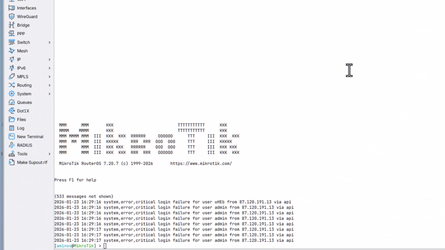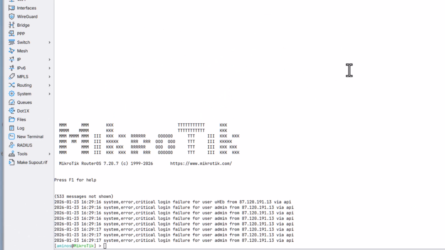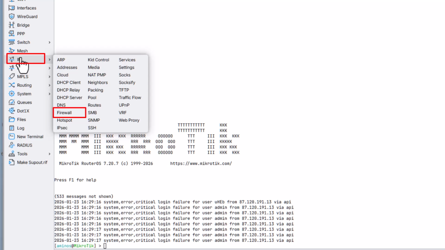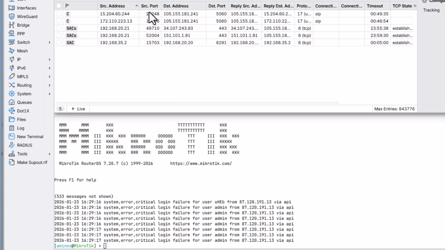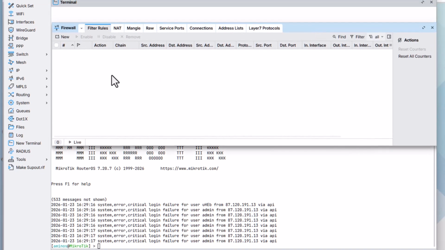And finally, but this is a huge subject, you must implement what we call firewall rules in order to protect your router. So if you go to your IP menu and go to Firewall, and then to the firewall rules, here you must implement different rules in order to drop traffic trying to gain access to your router.